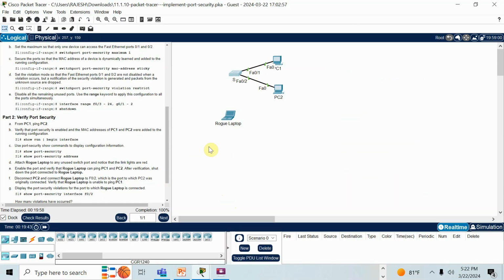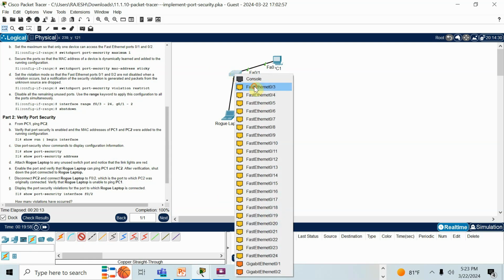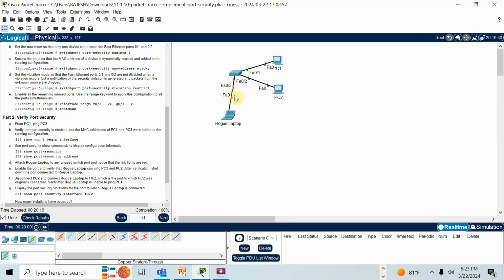I'll connect the rogue laptop to such a port, Fa0/3, and it is immediately shown as red. Why? Because we already disabled unused ports. I am using only Fa0/1 and Fa0/2, and the remaining ports I already made shut down. That's why it is red.